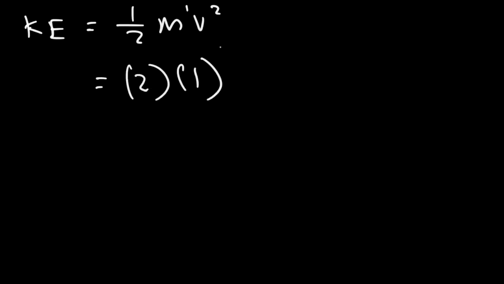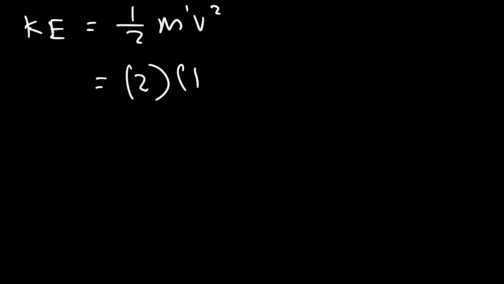First, let's rewrite the formula. KE is equal to 1/2 mv squared. And notice that m is raised to the first power. If you don't see a number there, it's a 1. Now, if we double the mass, the kinetic energy will double. What you can do for a question like this is replace everything with a 1 except the stuff that's changing. So we're only changing the mass. So we're going to ignore the 1/2. We're going to replace m with 2. We're not changing the speed, so we're going to put a 1. This will give us 2. This tells us that the kinetic energy doubles.